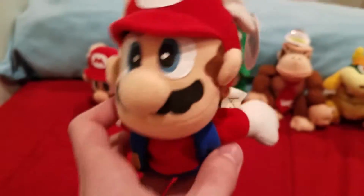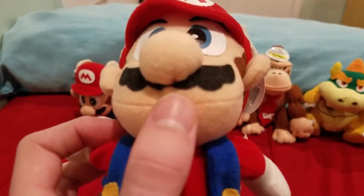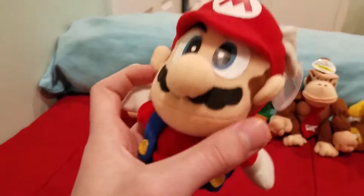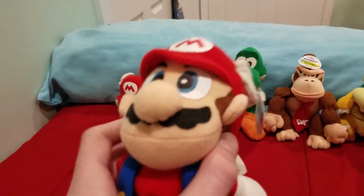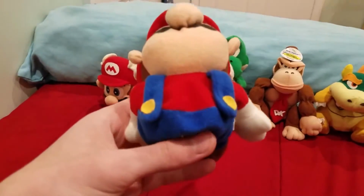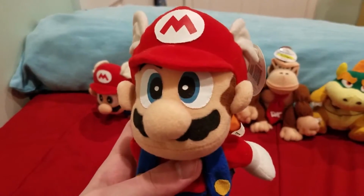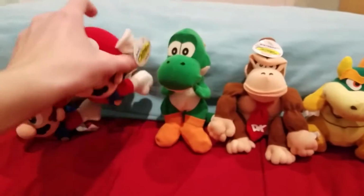Alright, so here's, I guess, the first print Mario. You can tell he has no open mouth. He's tagged. His body structure is a little smaller than the other Mario over there. Really no difference, just the mouth. I guess proportions are a little different on this one. Yeah, nothing too interesting about this. But yeah, let's move on to Yoshi here.